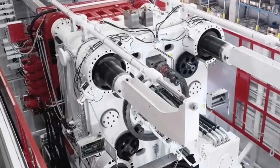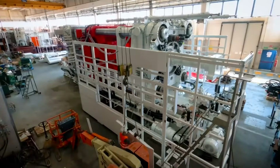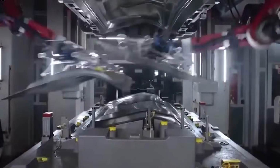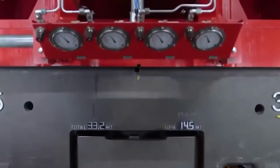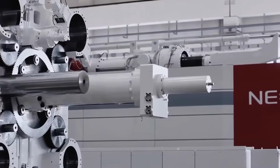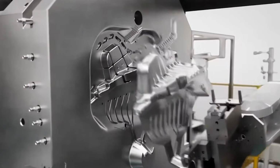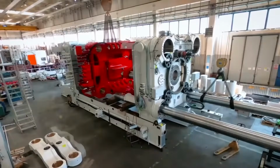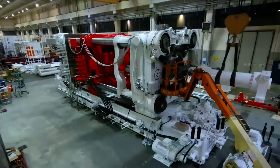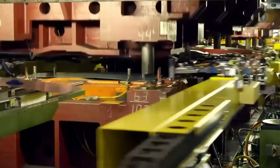Perhaps the most emblematic symbol of this holistic integration is Tesla's gigacasting machines. These are among the most powerful aluminum die casting machines in the world, capable of creating entire underbody sections as a single solid piece. These machines, designed in partnership with Audi, reduce the number of parts in the vehicle's chassis from hundreds to just a few, eliminating fasteners, reducing weight, and improving crash performance. Integrating such massive components into the production line requires not just physical reconfiguration, but software integration, supply chain alignment, and real-time QC adaptation, all of which Tesla is uniquely positioned to manage in-house.